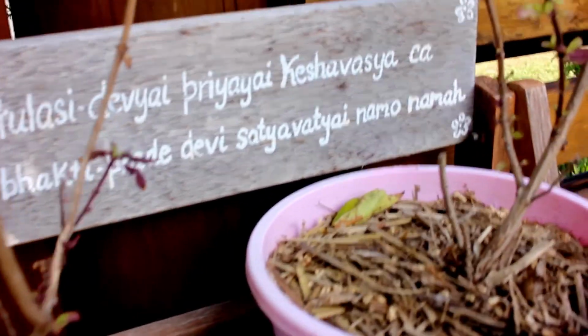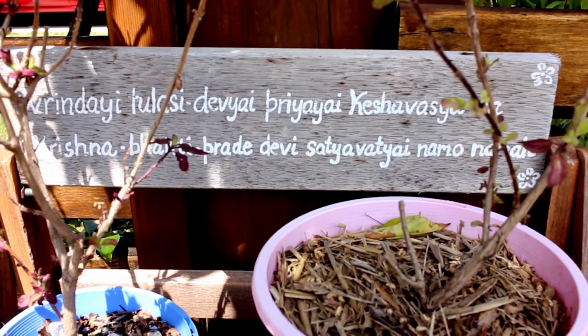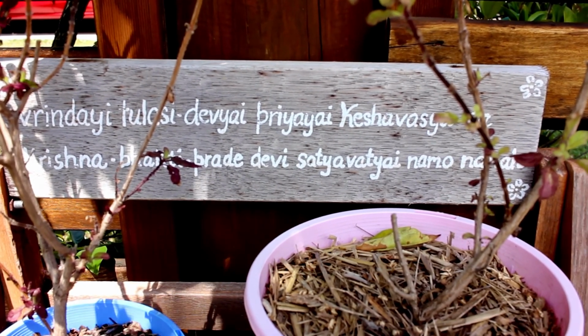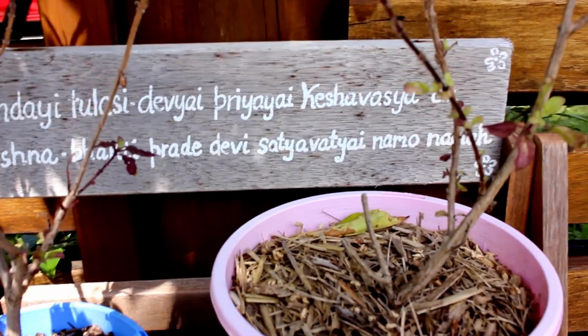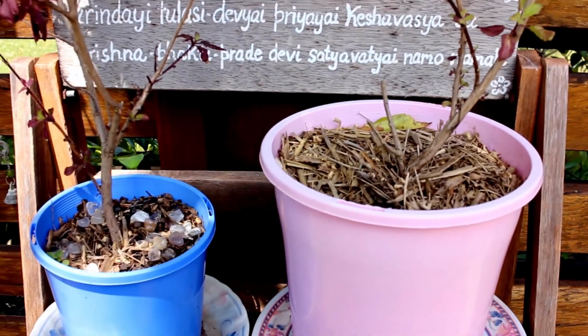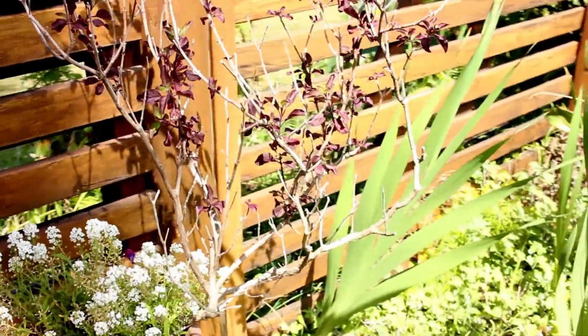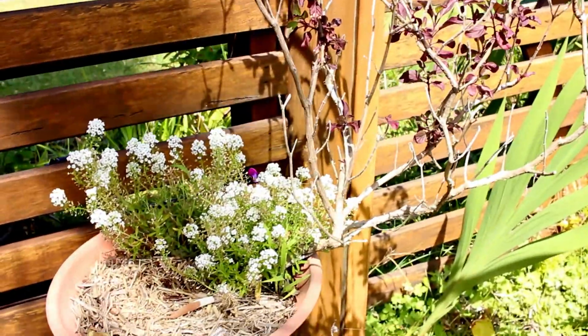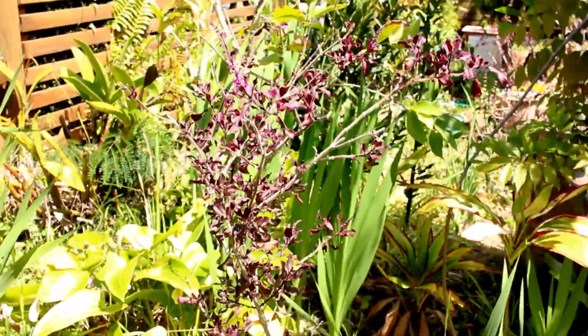Look, can you see the Tulsi prayer written here? It says, Vrindaye Tulsi Devi Priyaye Keshivasya Cha Krishna Bhakti Pradadevi Satyavati Namo Namah. Isn't that wonderful? And we're going to keep going for our walk, and straight away we come across another Tulsi tree. This one's got some nice flowers growing in the base. And another Tulsi tree. How many is that altogether? I've lost count.